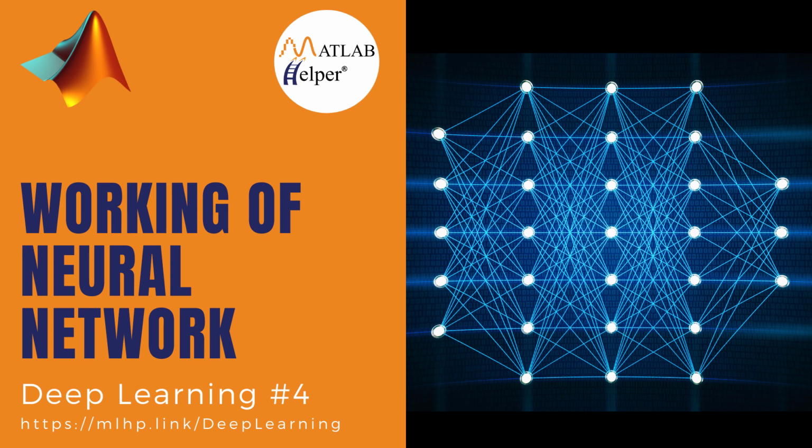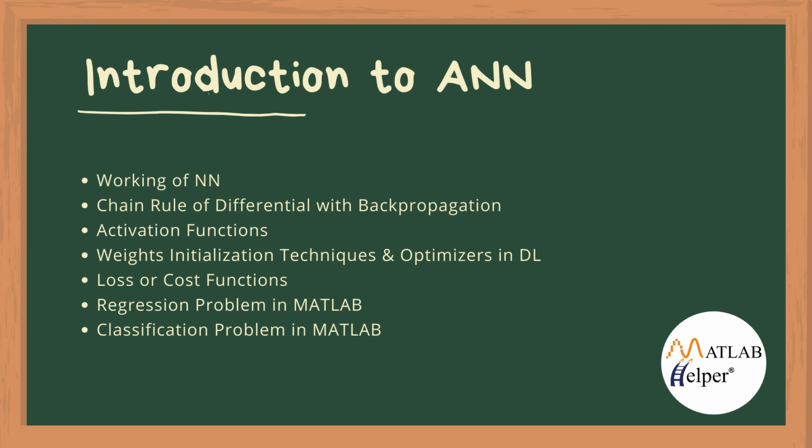In this chapter we are going to cover working of neural network, chain rule of differentiation with backpropagation, activation functions, weights initialization techniques and optimizers in deep learning, loss or cost functions, regression problem in MATLAB and classification problem in MATLAB. So let us start the first lesson of this chapter. In this lesson we are going to see working of neural network.